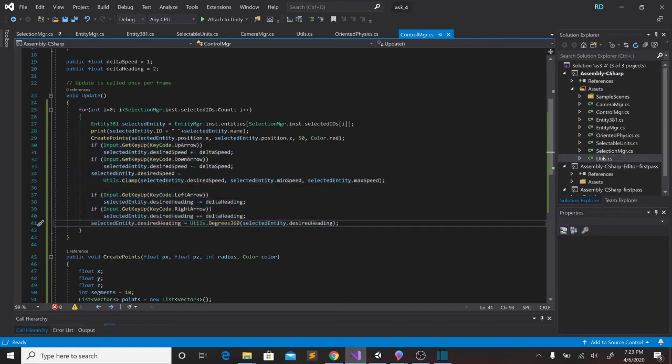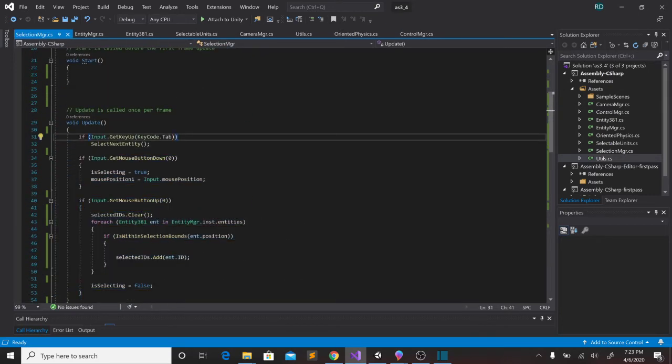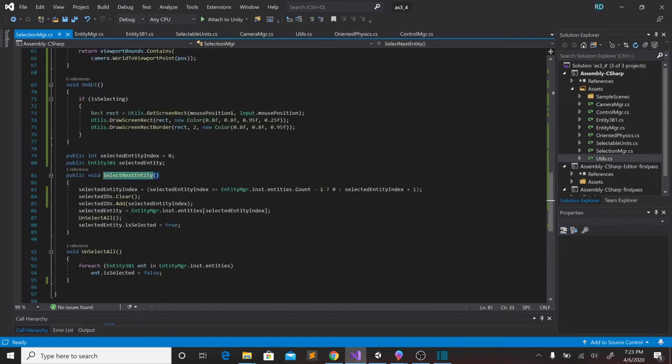Now prior to this, in the tab selection, you had only one entity selected at any given time, and you were calculating that particular index like this: select next entity, selected entity index.